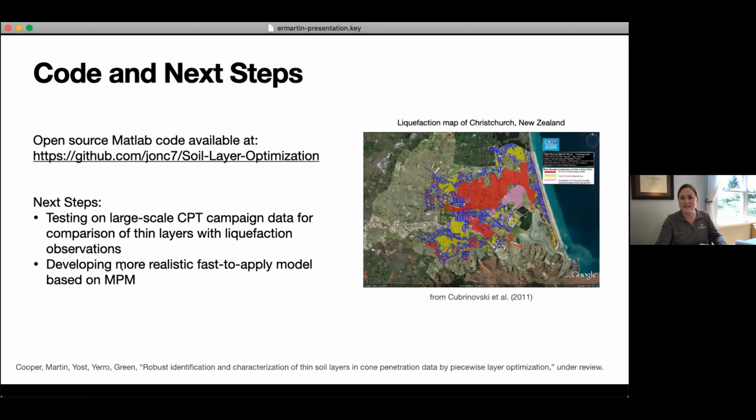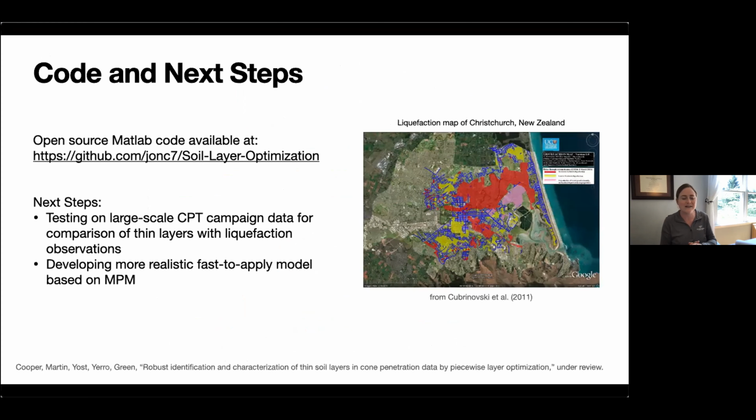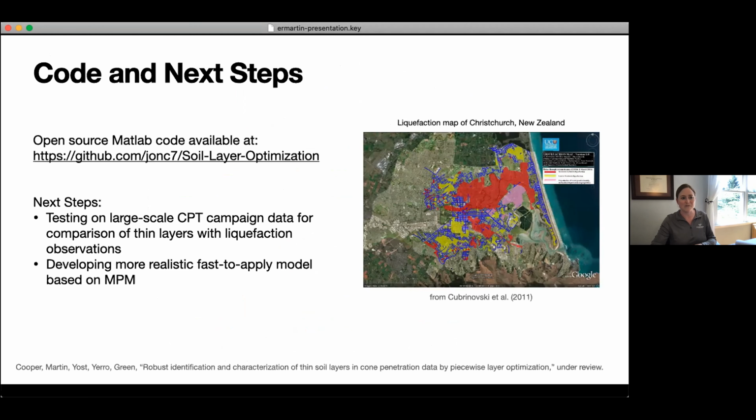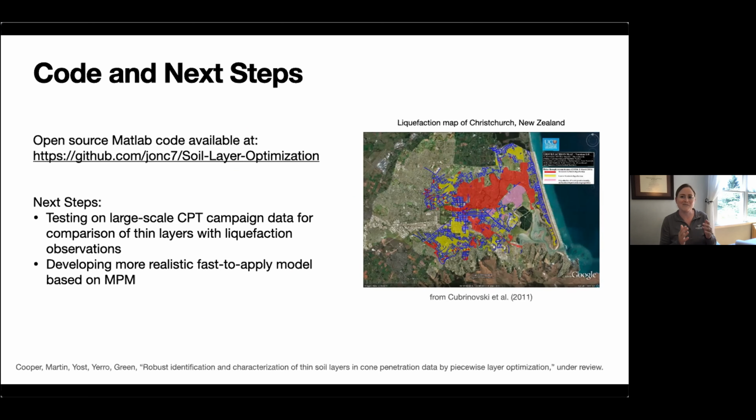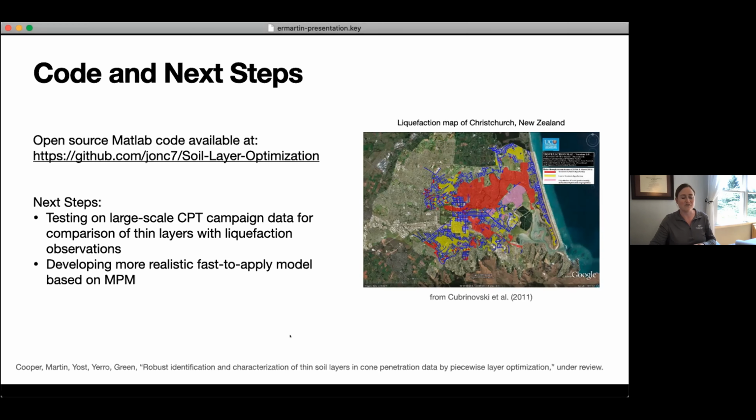And we've got some steps going on right now where we're applying these procedures to actual data in Christchurch, New Zealand, to compare to all of the other previous procedures that have some limitations. Over on the right, you see a map of where liquefaction happened during the Christchurch, New Zealand earthquake about a decade ago. We're also trying to find improved, physically realistic models of our simulation for our forward model that are maybe better than the convolution we're using right now, but maybe not so expensive as our NPM simulation. So we're trying to find some kind of improvement there.